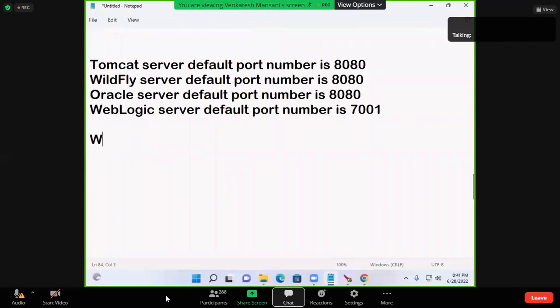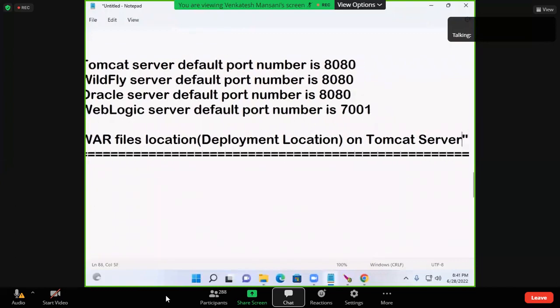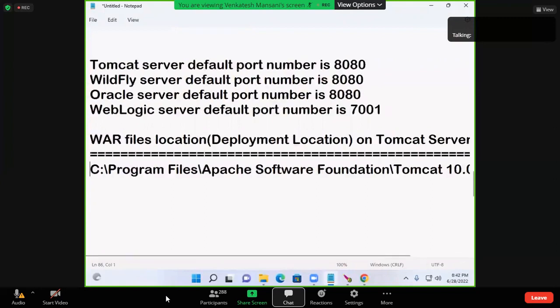Now write it. War files location in Tomcat server. War files location or deployment location on Tomcat server. Write this one.